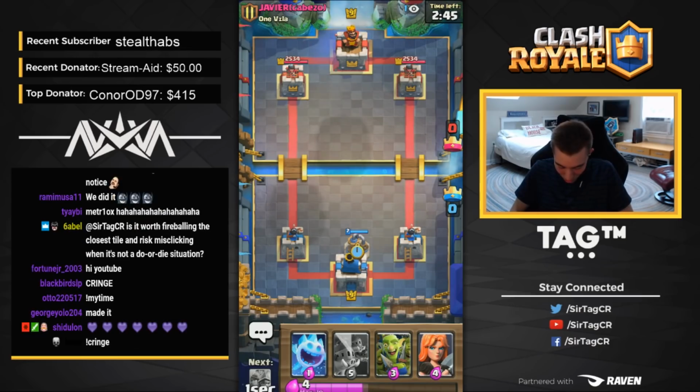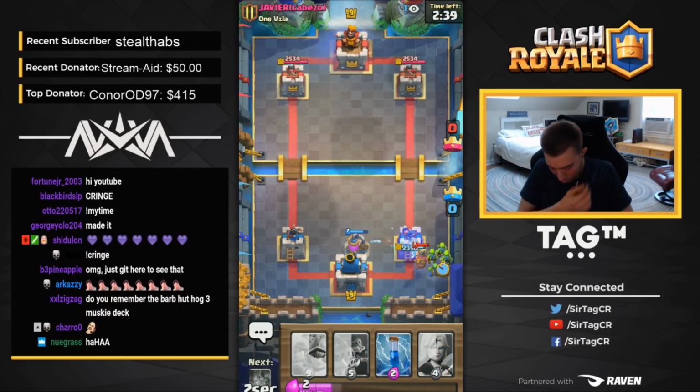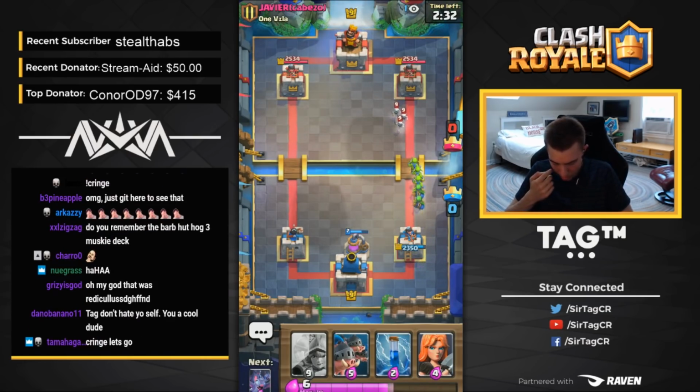Alright, we're going to drop Elixir Collector in the middle. We're going to get ready and raring to go. We're going to be dropping Ice Spirit around top of the miner, and he's trying to swerve me and going for like a poison maybe. We're going to go for a Goblin Gang right on top of the miner, so he has Zap with miner, and he has skeletons. Zap, miner, poison, maybe?